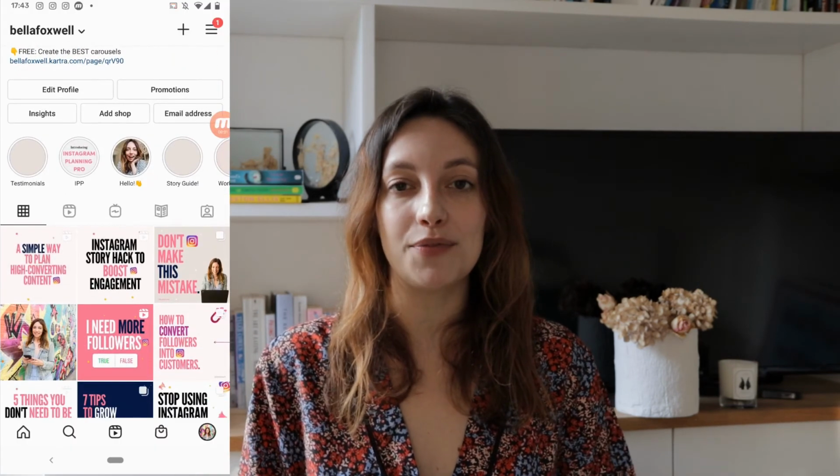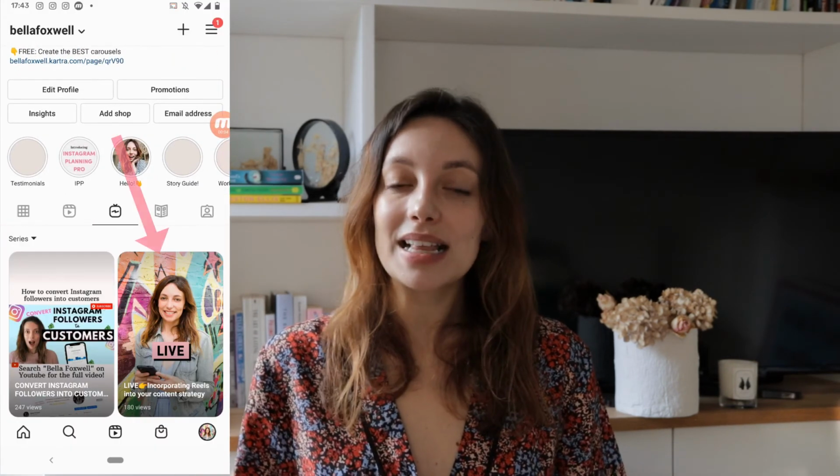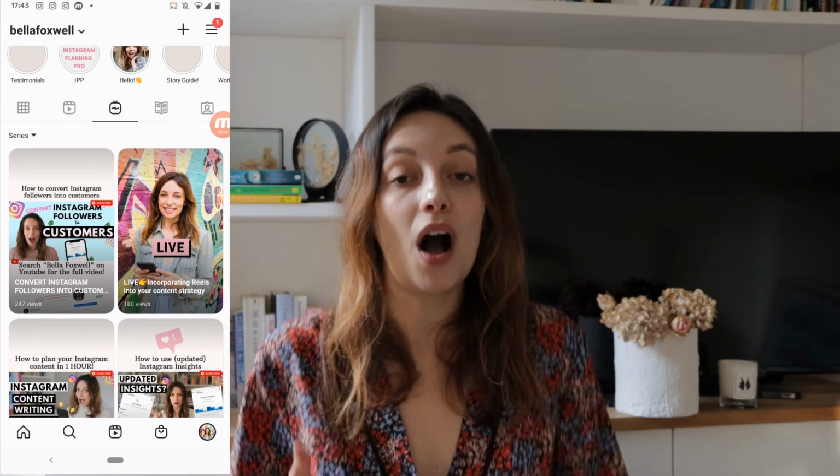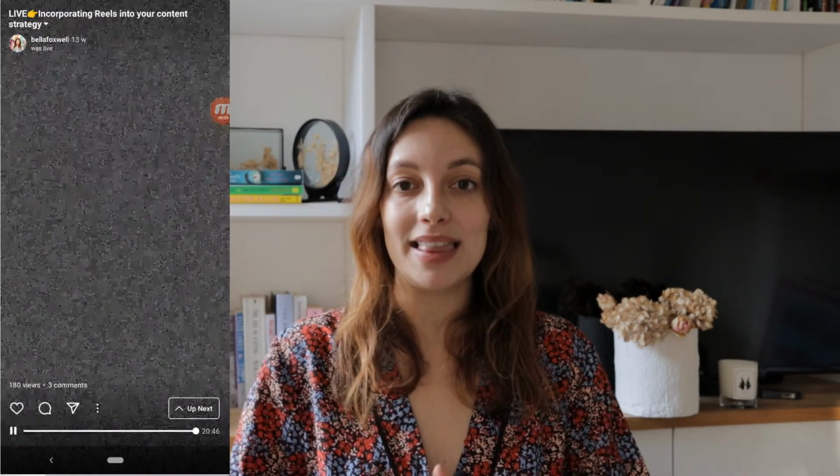And bonus, you can now save Instagram Lives down permanently on your Instagram feed as an IGTV. I think this is a big win, and it's the reason I haven't put IGTVs as a content format in this content calendar for 2021. Because to be honest with you, IGTVs are more time intensive. They do take longer to create, to put together, to edit, and then to share on Instagram, as opposed to an Instagram Live, which really just takes the time of you putting a plan together of what you're going to say, then making the live, and then that's it. You can then save it to your Instagram TV as an IGTV, and that's it done.